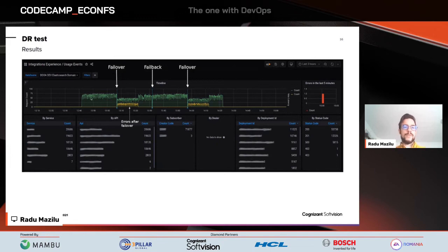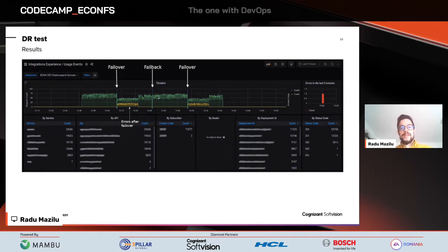With green, you have the successful requests. Yellow marks the unsuccessful requests. And this was relevant because, as I said, some of the APIs don't work out of the box because we have to bring up the ECS containers. But it takes a pretty short time to boot up those containers. And then afterwards, you can see that all the traffic is back to successful.